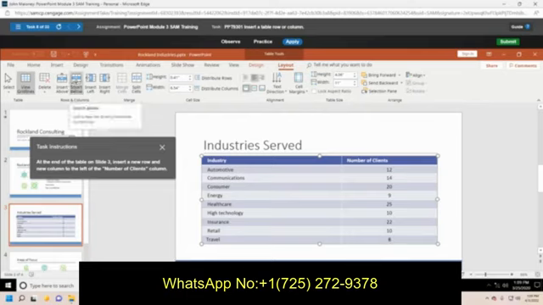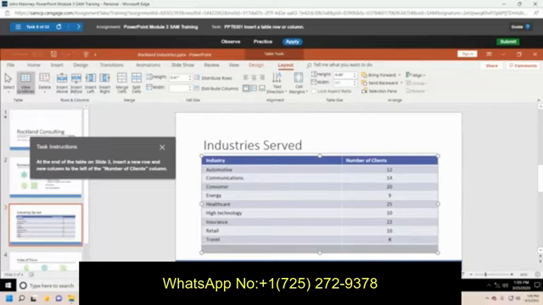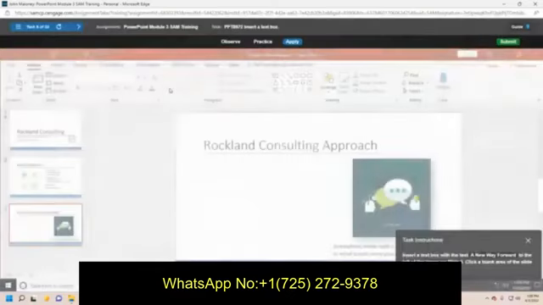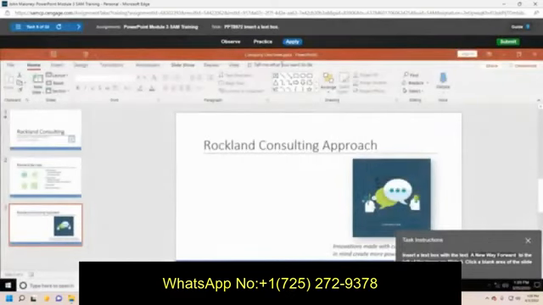So I want to insert, see, row is this thing in blue going left and right. Obviously, it's a row, and I want it below. So click that. So now I have a row below it. Okay, so that's done. And new column to the left of the number of clients. New column. So I think now maybe I got to click up here. So to the left of number of clients, I clicked, and now this says insert left, and it's up and down like that. That means a column. Done. All right. Okay, so that is now module 3.